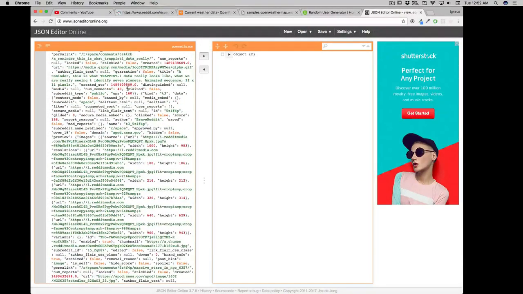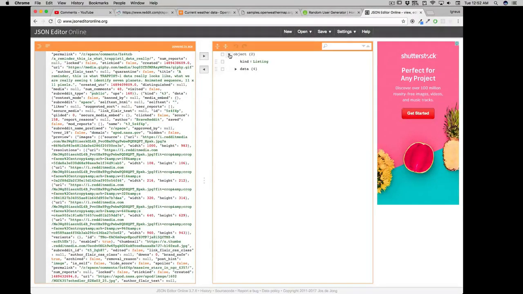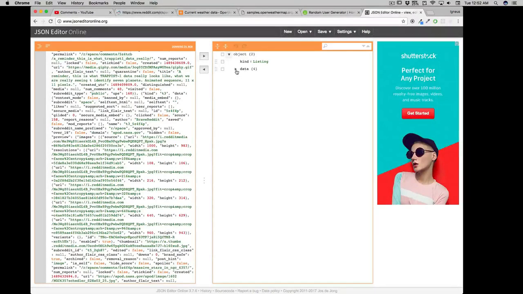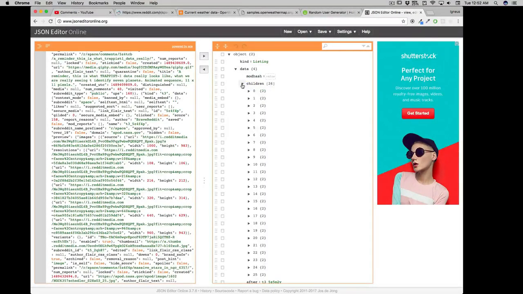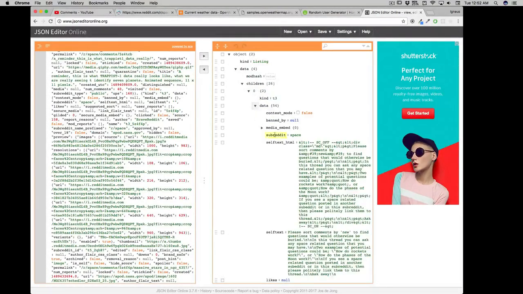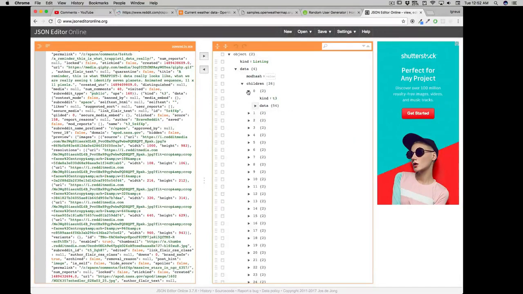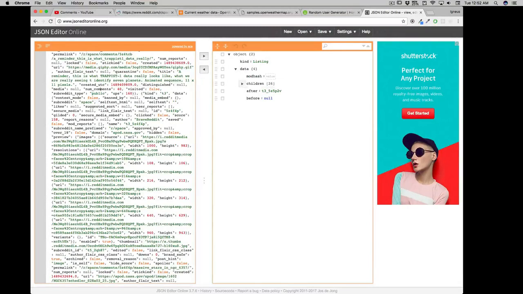So obviously, we use some kind of JSON beautifier, which can put things in proper syntax. First of all, we are getting an object there. That is important. And in the object, we are getting data, and inside the data, we have got children, which is an array. So once we reach this children, we can loop through it using .map and display the stuff. Again, in here there is data and tons of things. We'll walk through these things later on. But our goal is to display some of the threads in here, and we are going to work with that.